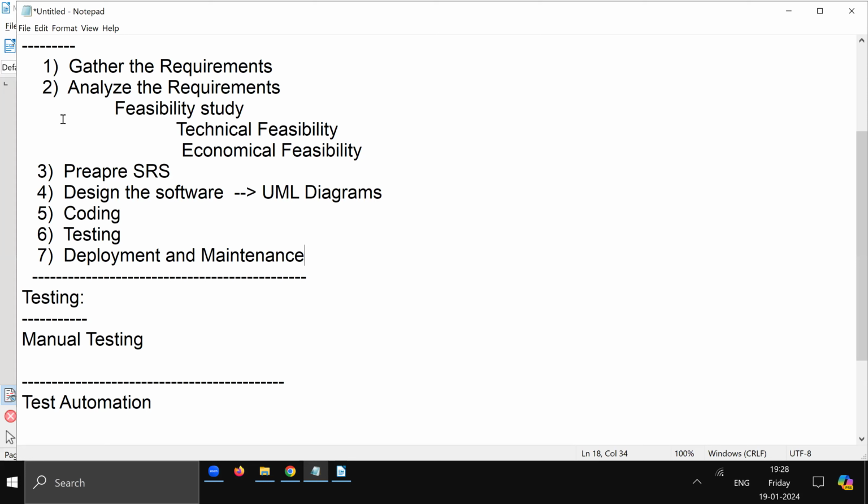So we'll study a few things about them. We need not delve too much into them. Agile is what you must understand thoroughly, however, because 90% of the companies use Agile. Then there is a model called the RAD model. There are different types of models.